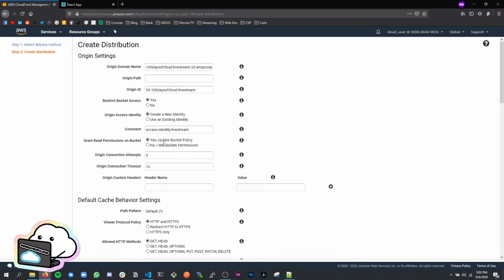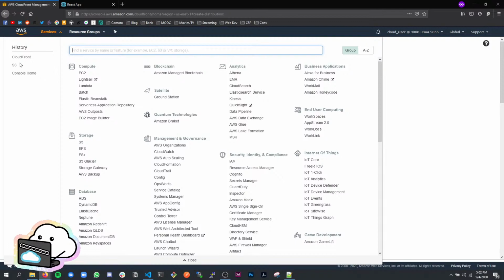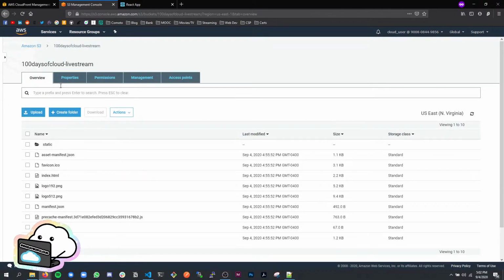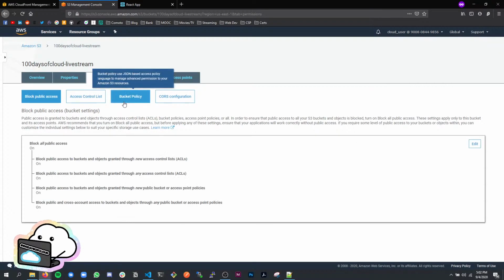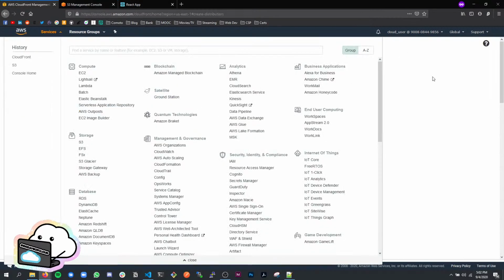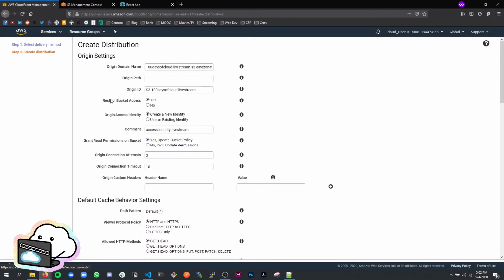If you don't do that, what you have to do is actually go to S3, and you would have to go to your bucket. It's gonna take a second to load. You have to go to permissions, and then you have to go to bucket policy and type a long, complicated JSON file with a lot of things that explicitly allows the CloudFront distribution access to the OAI, and you have to find what the OAI ID is, and it's also more complicated. So no, let's actually have AWS be a homie and do that for us.